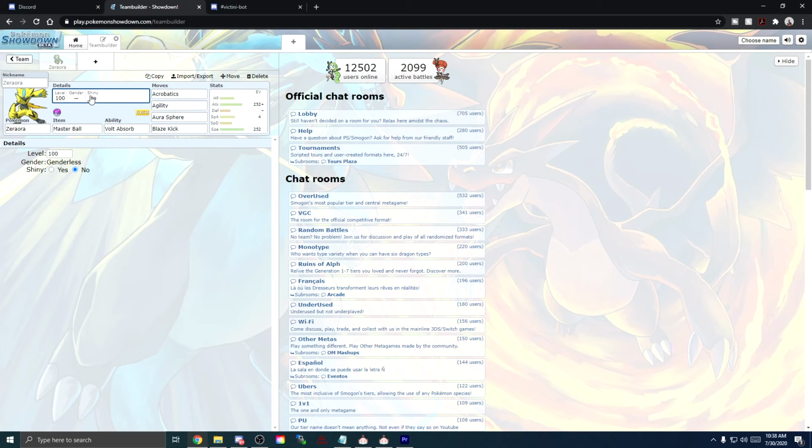Now that does mean if you generate a Bulbasaur, it is going to be level 100, but if you want to evolve it on your own, you can still use rare candies and it will still evolve it, so it's no big deal. And if you want it to be shiny, go ahead and click that little box right there.